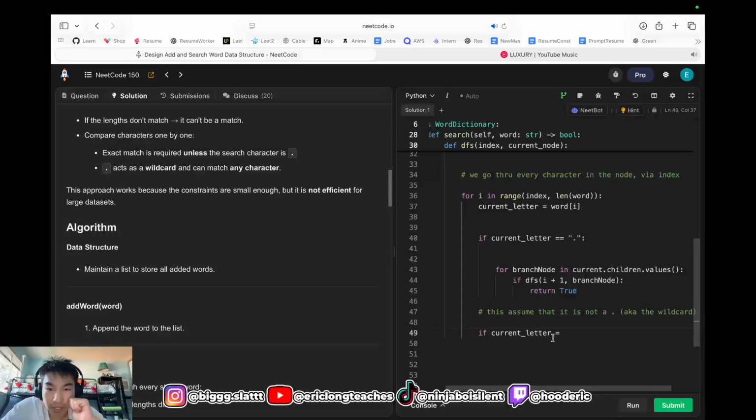If we checked every branch and none of them eventually led to word completion, this path is invalid. Okay, this should be good. Yep, and that was it.